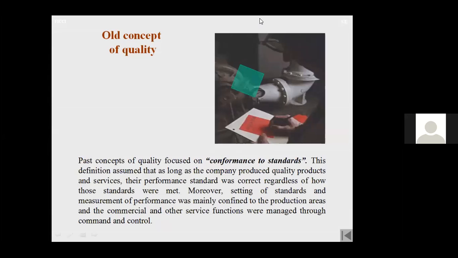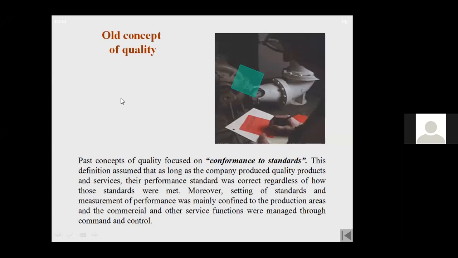This is, again, the old concept of quality. पहले क्या होता था? The quality used to be defined as conformance to standards. Whatever the standards were set up, if we are within those standards, we used to say we have received the quality. And earlier क्या होता था? पहले quality was the buzzword only for the manufacturing sector. In a plant, on the shop floor, people used to talk about quality. इतने डिफेक्ट्स हो गए हैं, इतने रिजेक्ट हैं, इतने ओवरवर्क हो गए, इतने अंडरवर्क हो गए. So quality was mainly confined to the manufacturing floor. It was mainly the duty of the supervisors, the workers, and the production managers.